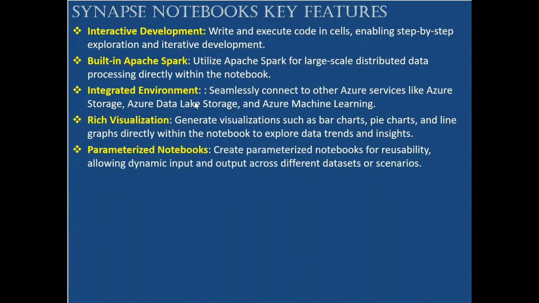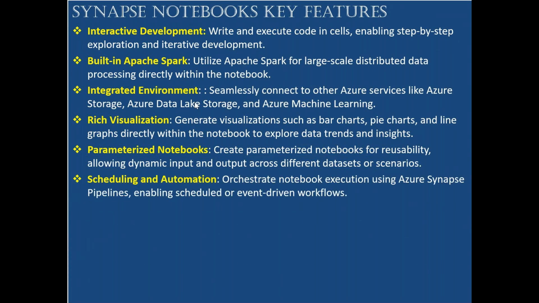You can create parameters in the notebooks for passing inputs and outputs dynamically for reuse, to create a reusable pipeline or reusable notebook. We are able to parameterize our notebook. Scheduling and automation: once you create a notebook, you can schedule it from our Synapse pipeline. We have already seen how to execute a Databricks notebook from ADF using the notebook activity. Similarly, a Synapse notebook can also be executed from the Synapse pipeline using the notebook activity.